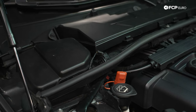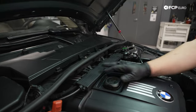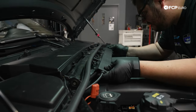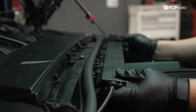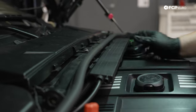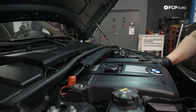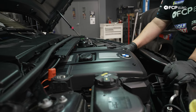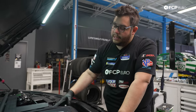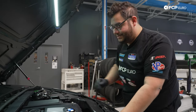Up in the middle of the cowl, we have the other power wires running through our battery cable. This just clips back in. Very unsatisfying. Now we can go ahead and reinstall or install our new oil filter if you've gone as far as changing the filter on this job, which I hope you did. And then we'll fill it up, I mean it this time, finally, with some oil.